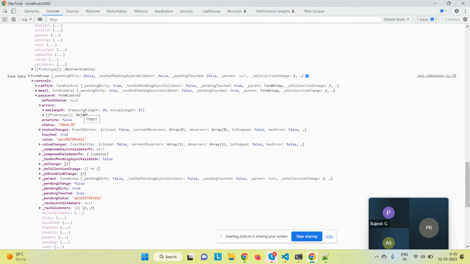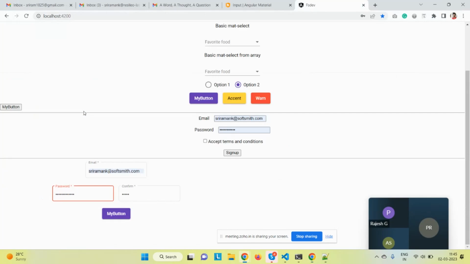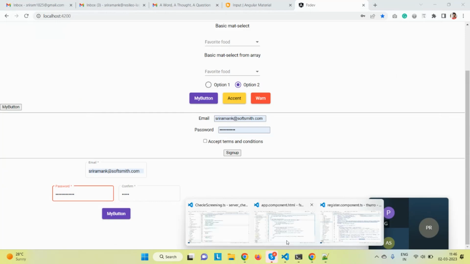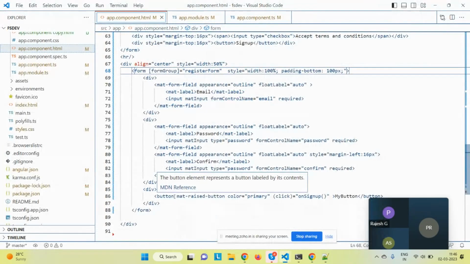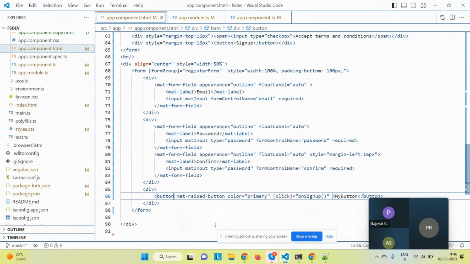So how do I validate this? Now, one more thing, you have noticed that I have not validated the password versus confirm password. I have not yet validated. I want the validation to happen under form control. Password and confirm password, if they mismatch, I don't want the form to be a valid form. You can ask whether this button is enabled. If I don't want the button to be enabled, then it is called a conditional statement. I just put here what is called disabled.